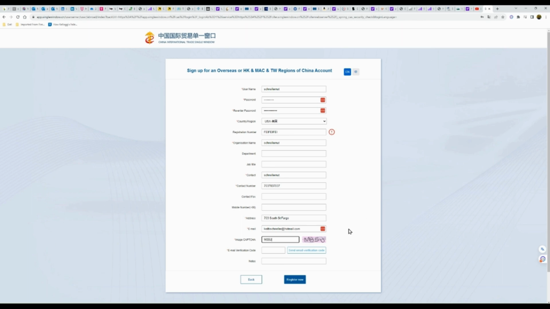Then you have to follow these security codes very carefully. Now we're ready to send myself an email verification code. It says email sent successfully.